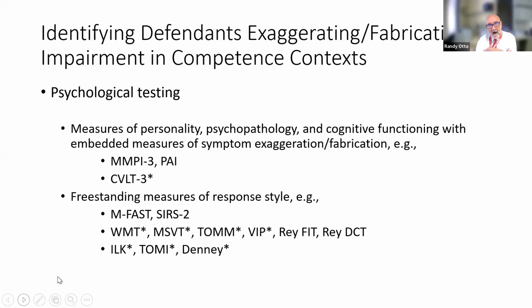Denny's approach not only includes a 2 alternative forced choice approach, so a number of items where they have two choices, they have to endorse one. So you've got a floor approach there. You also have a below chance performance, and this should not come as a surprise, because Denny spent a lot of time in Springfield, Missouri, working with a guy by the name of Rick Frederick. He also adopted a performance mean approach, right? So there's, I think, 90 plus or minus items on the Denny tool, and they vary in level of difficulty.